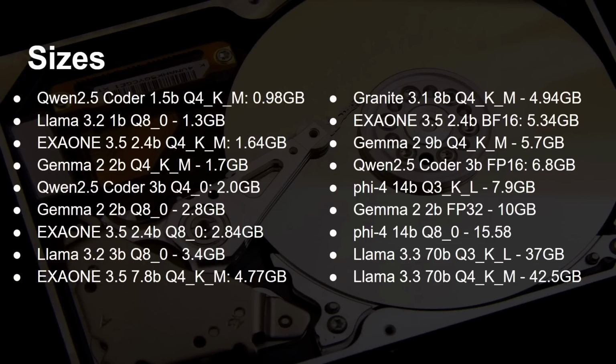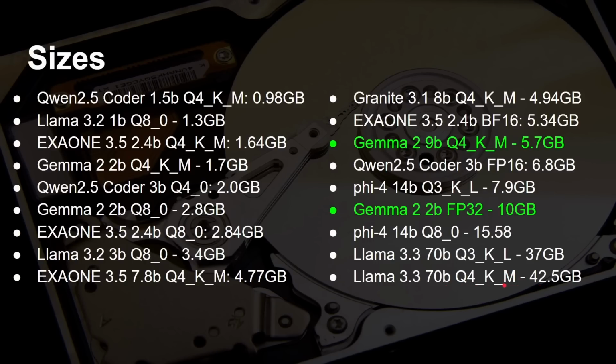So here is a list of all the models. Now, you can pause the video there if you want to look into it, but it's worth looking here. There is a 1.5 billion parameter coder model. Notice this is the coder model from Alibaba that, when it's in 4 bits, fits into a gig of memory. So that's pretty impressive. And right at the other end of the scale here, we've got Llama 3.3, which is a 70 billion parameter model. And when you run that in 4 bits, you need 42.5 gigs of memory.